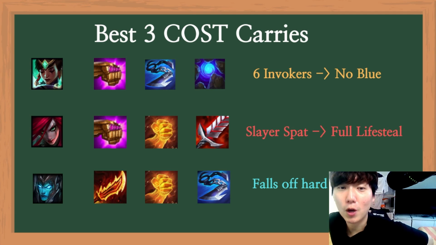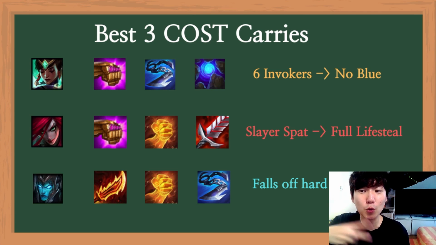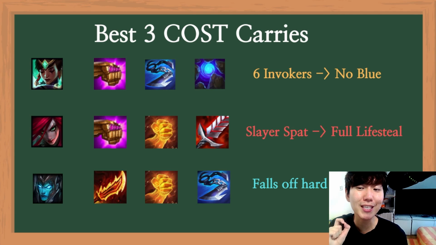So how you build Karma is very simple. You want to have 3 Ionias and 6 Invokers. If you have 6 Invokers, she's probably going to auto twice and then ult once, and that's how you want to spam your ultimates. You don't really need a blue buff because you get more than enough mana from your Invoker synergy anyway, so you can maybe cut the blue buff out and go for another damage item or maybe go for a lifesteal item.